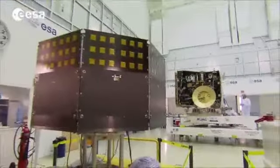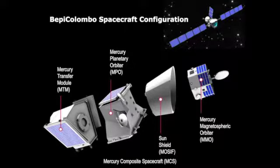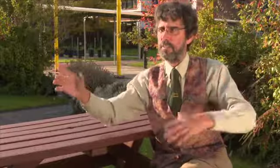It's not a pure ESA mission of the European Space Agency, it's a mission done in collaboration with the Japanese Space Agency, with JAXA. BepiColombo is a multinational mission. All the member countries of the European Space Agency are responsible for one orbiter, and then there's the Japanese Space Agency building the Mercury Magnetospheric Orbiter, which has a more eccentric orbit, but we'll travel together to Mercury and do our independent orbits when we get there.